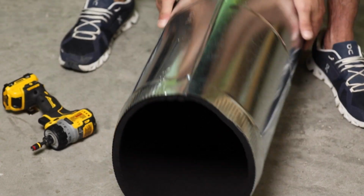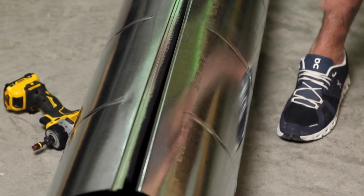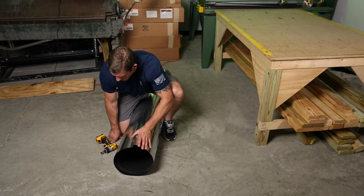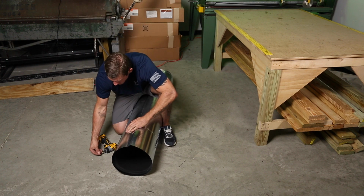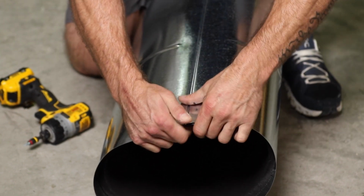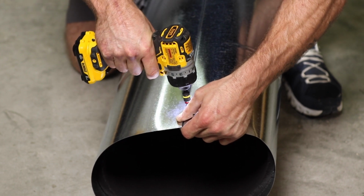So I'm gonna do the same thing on the other side here. So I'm still not snapped together. As you can see, I got this one side screwed, but that's holding everything together. It's gonna allow us to work with smaller sections at a time. So I'm gonna get a screw out here. I'm gonna get this female edge in as far as I can. So I'm in pretty good here. Pop a screw 2 inches back.